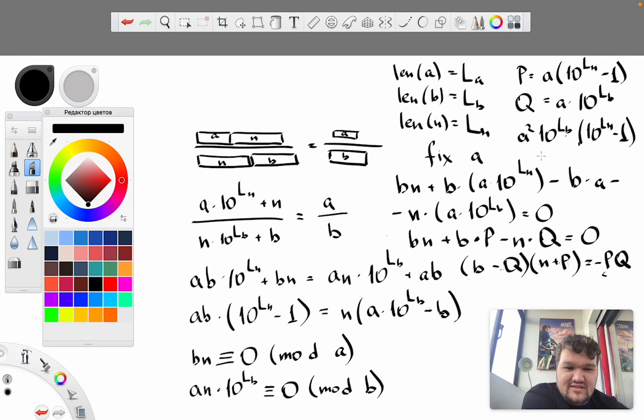I don't really like that this is an insanely big number. It doesn't even fit in long, right? This has length 5, 9, 5 and 5, so it has length like 24 digits.